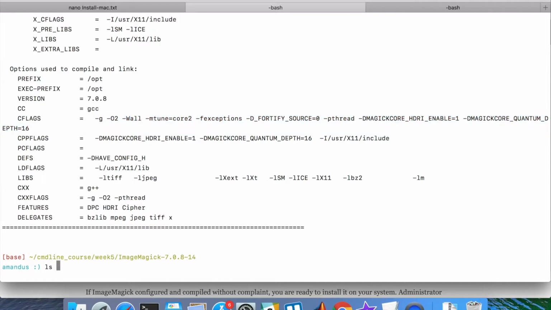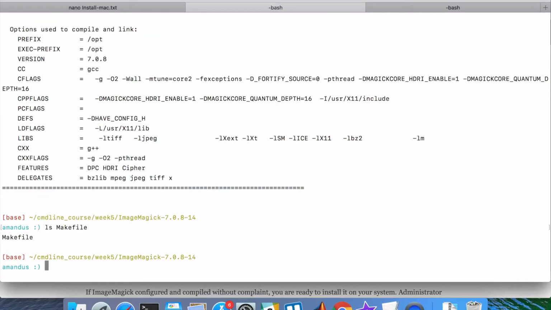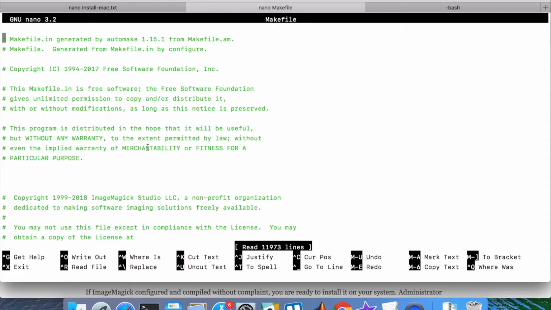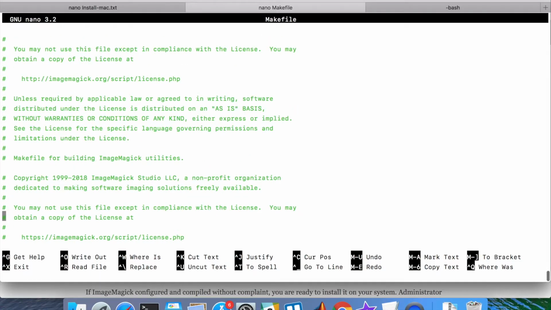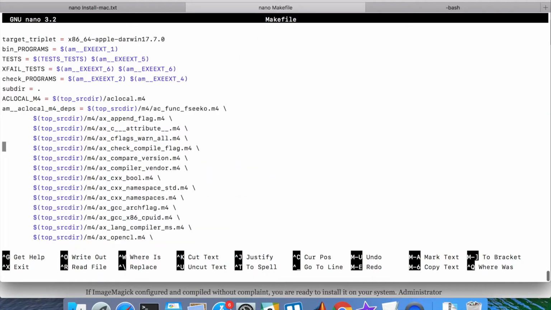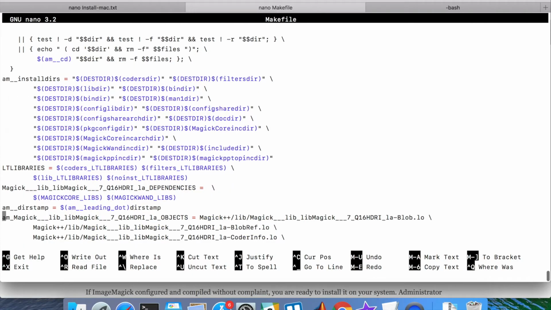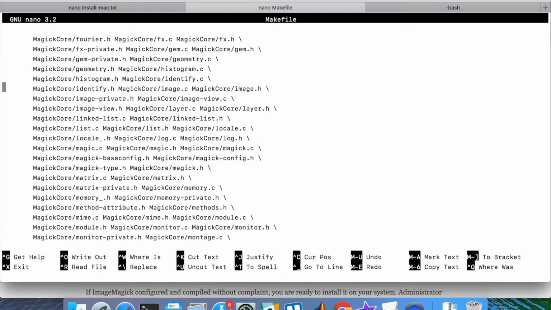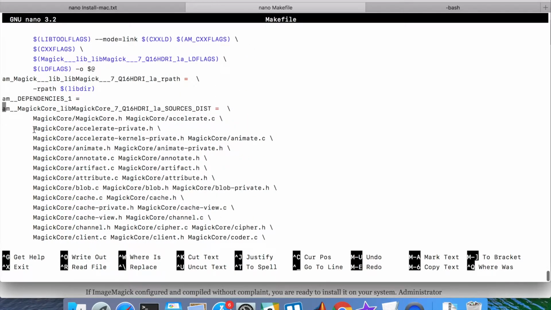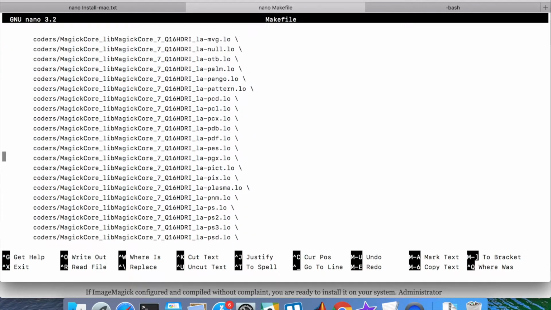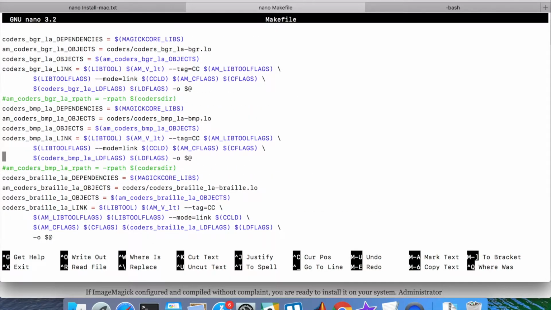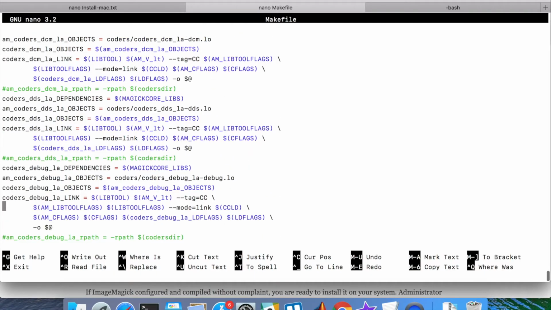So let's check now. We have by this moment a Makefile in our system, and let's check the contents. This is generated automatically. This Makefile will be very difficult to understand. Configure checked for all sorts of things. As you can see, this is a really complicated Makefile as opposed to the one-line, two-line Makefiles that we have seen. But for example, this line, I think it shows how to make some kind of dependencies, so how to compile all these C sources and their headers together. In general, it's very difficult to understand this kind of automatically generated Makefile. You will see how you can write a Makefile in the forthcoming video.